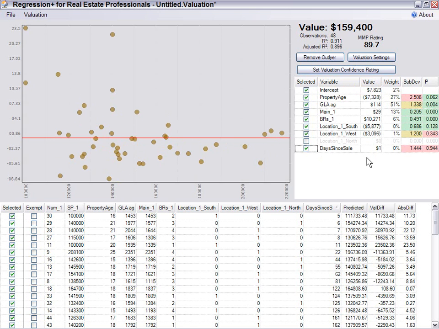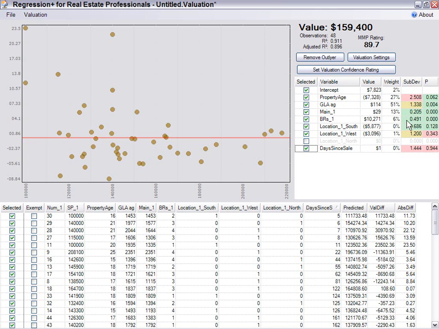Now the value, of course, is what the model's returning for each of these, the output for each of the variables. The weight shows the weight that the particular variable has, like property age, 27% of the subject's value was determined by property age, which is probably a little bit high.